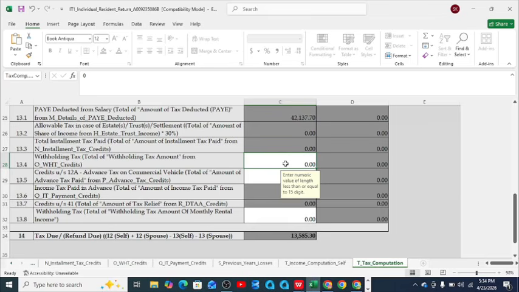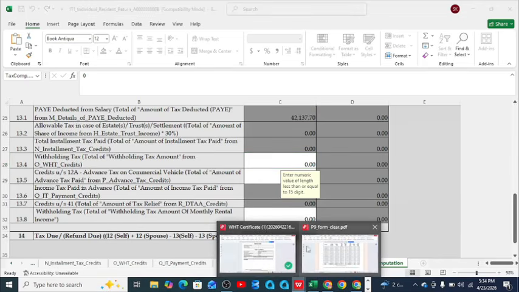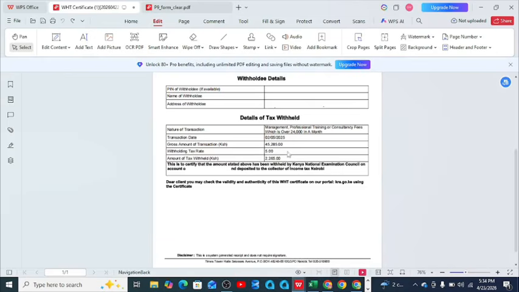So to claim it, you are claiming it because when KNEC paid you, they remitted 5% of that amount to the taxman as an advance tax. And because that is a tax which you could have paid and it has already been paid, you need to claim it as an advance tax credit. And to do that, you're supposed to aggregate, maybe if you had 2 P9 forms, this amount of the tax withheld, since this is an advance tax which was remitted to the taxman. So I just need to take this amount here. Let me take it here from this section.